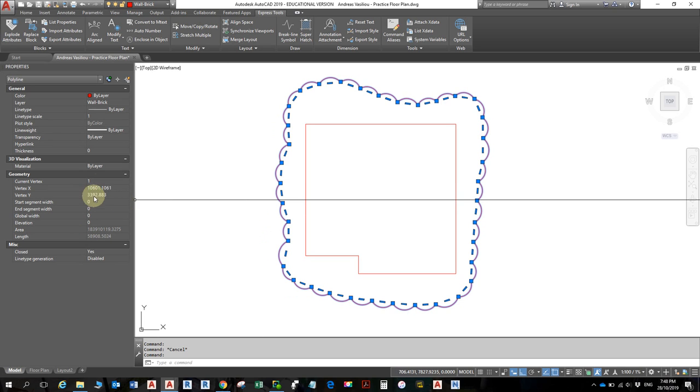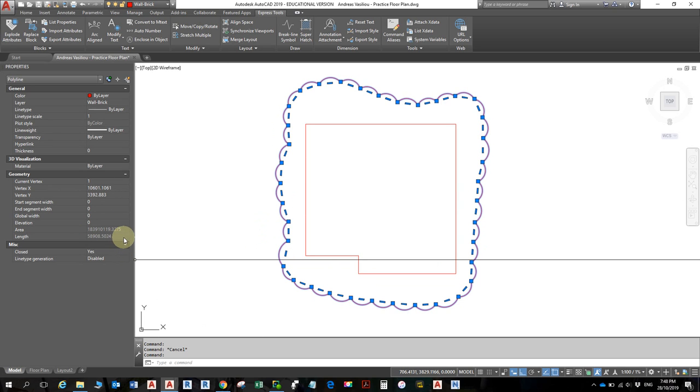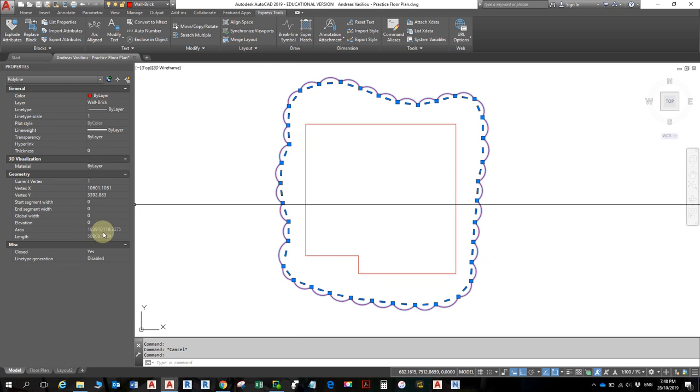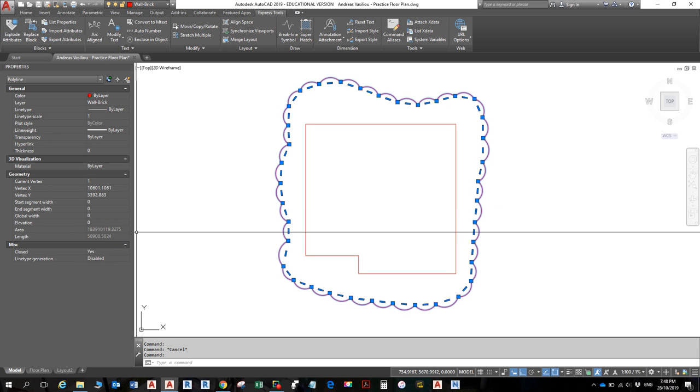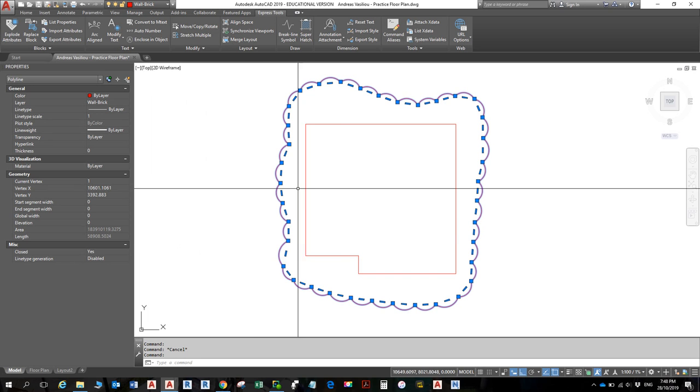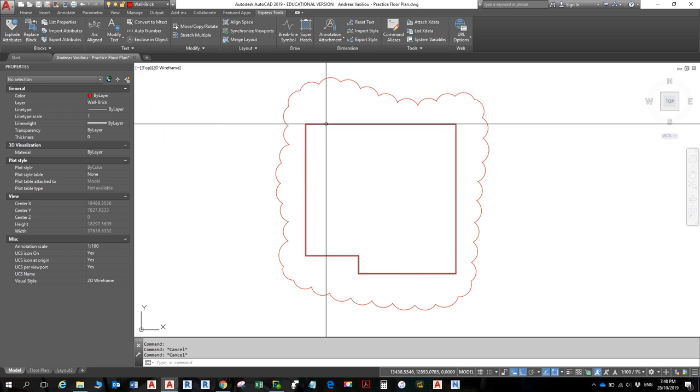There you go. I never thought of it before, but I have just highlighted that, and I went over here. But look at all the other information it's giving me about this. It's telling me the length of it, and it's giving me the area in square millimeters, because it's working in millimeters. So you just have to go back 3 numbers. It's about 183 square meters. Yeah, that's what the area is covering. So it's good. If I escape that, this is a polyline too, isn't it?